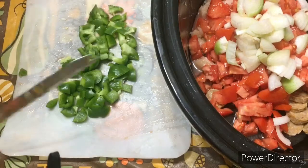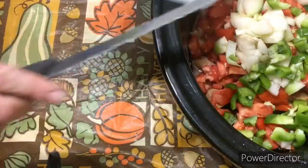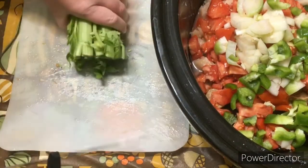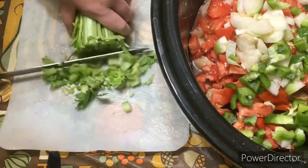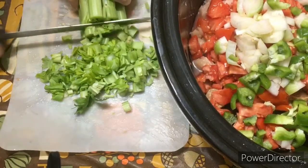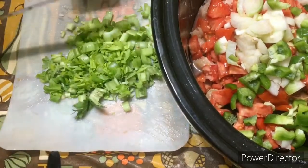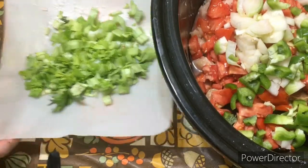I'm going to finish these peppers and then do the celery. My son loves celery — I think he could buy a package and eat it all up. I'm just going to take off the ends because the rest of it I'm going to cut up later for him, since I made a ranch dip and he likes to eat celery with peanut butter. He's had a peanut butter allergy for a while, but now he thinks he can eat it, so that makes him happy.